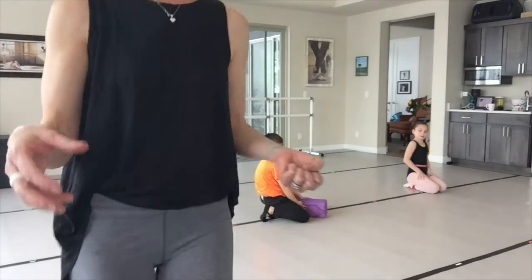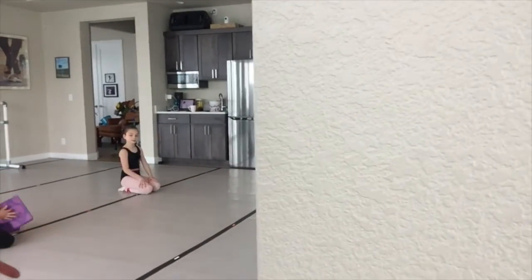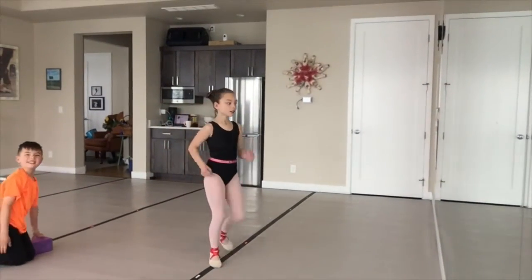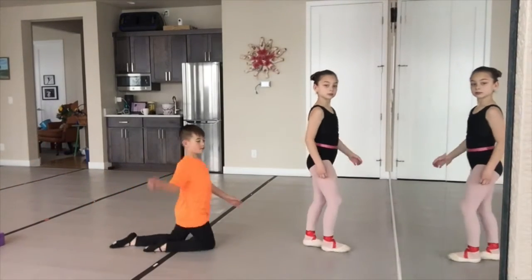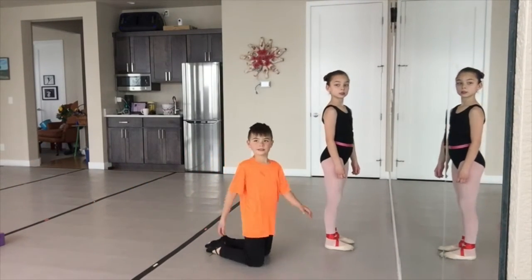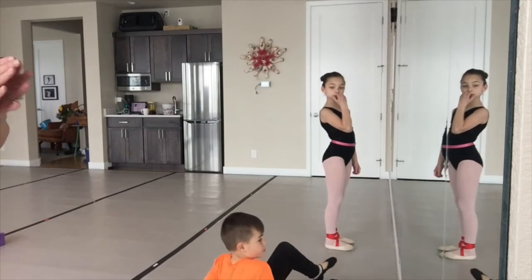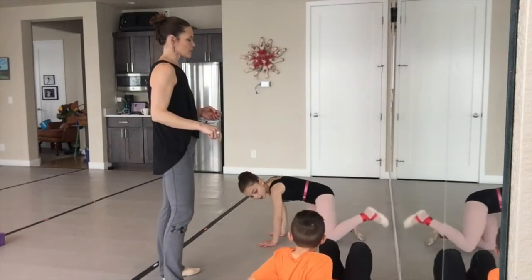Stretch that you haven't done. It's so important you're stretching at home. So we're going to go up against the wall here and do a hip flexor stretch up against the wall. So find a wall. And you might need to put your leg up against something if you don't have someone to help you. If you have someone to help you, they can hold on. Turn around and go into your hip flexor stretch. They can hold on to your foot.